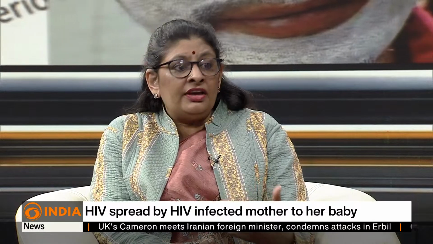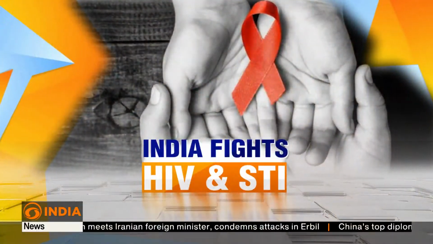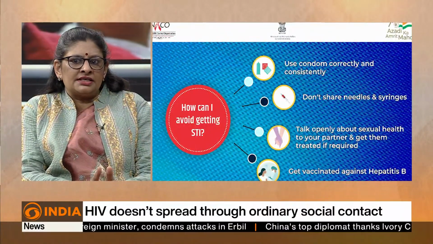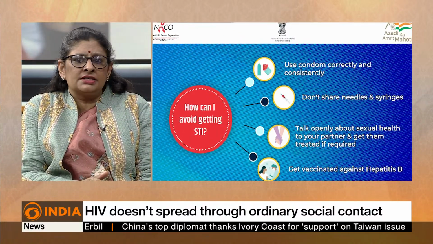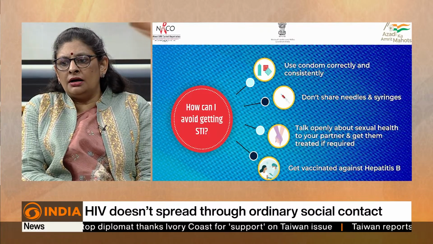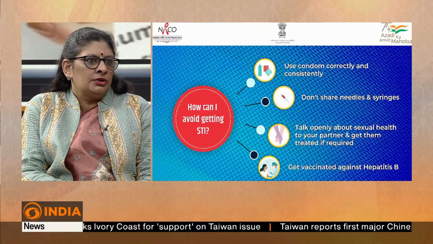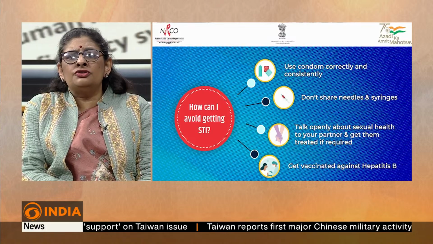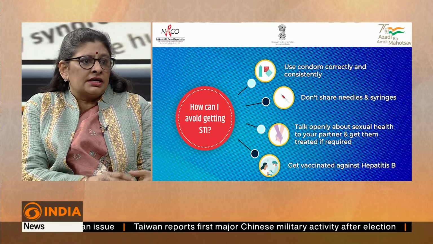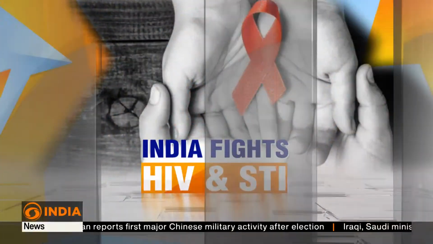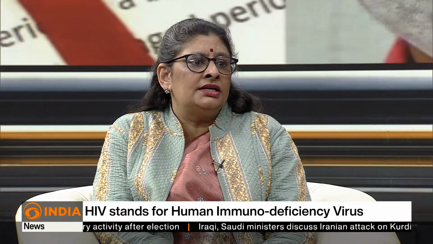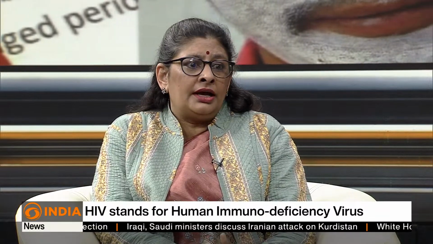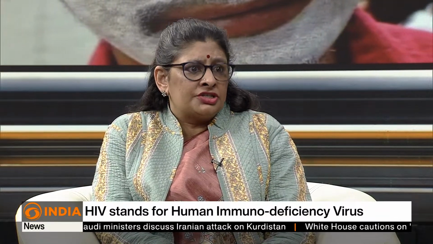Now, when we come to the crux of the matter, which is transmission through unsafe sex and transmission through reuse or sharing of needles and syringes and injection paraphernalia, the onus lies upon the individual. So any individual who is putting himself at this kind of risk by either having unsafe sex or by having a tendency to share needles and syringes needs to be fully aware of the modes of prevention also.